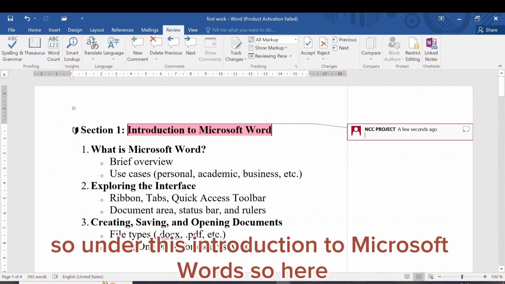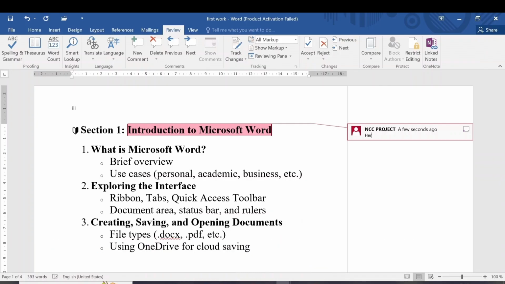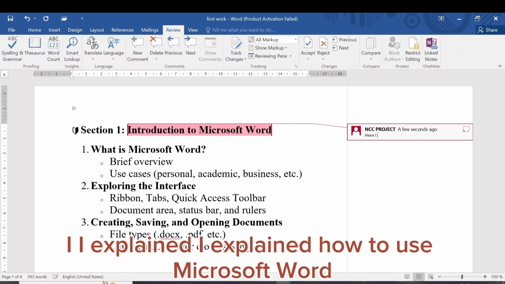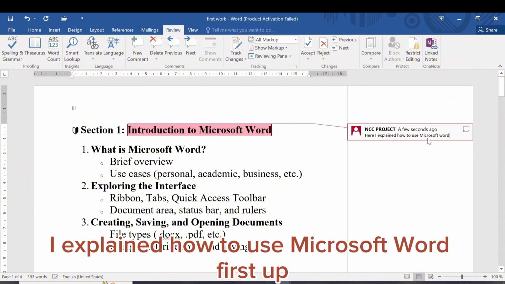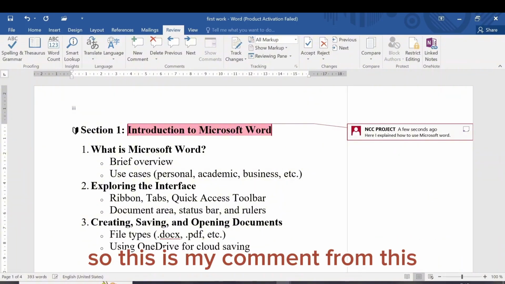Under this introduction to Microsoft Word, I explained how to use Microsoft Word. Full stop. So this is my comment on this.